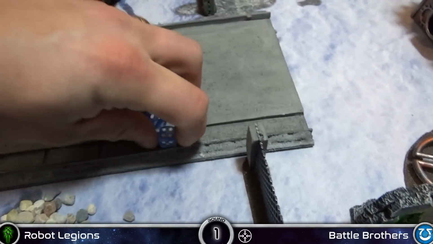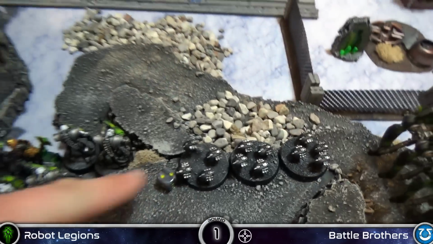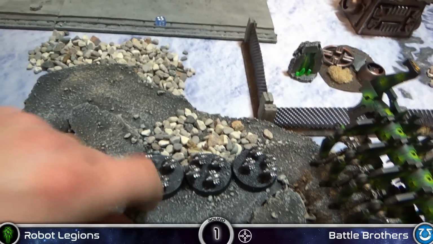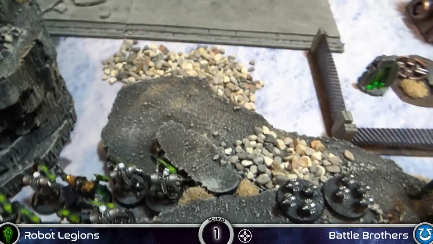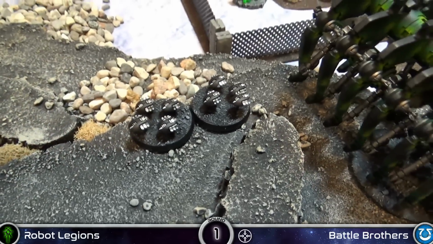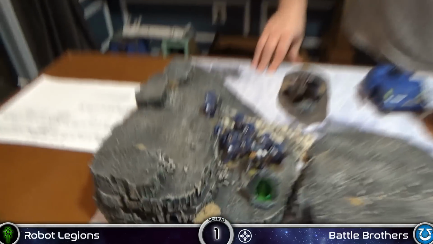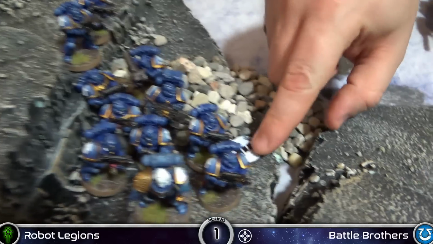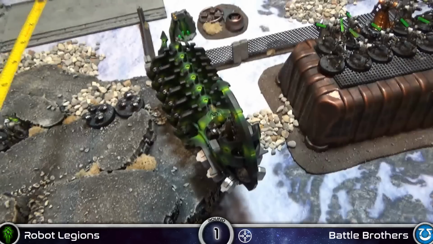2 hits, defending on 6s. No. All right, so 2 more get through. They have to go on whatever model currently has wounds on it, so they go on this, and he is gone. 1 down. Half the unit is still there, so no morale check is needed for now. All right, so we're going to mark them as activated. Yep, and we will go on to my turn.